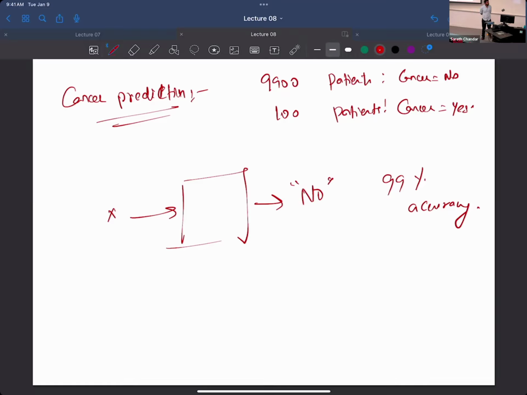The first one, right? So if somebody has cancer and the model says they don't have cancer, then the doctor is going to let them go home, right? Like, so no more follow-ups. And maybe in a year, they could die, right? Which is a really bad outcome.